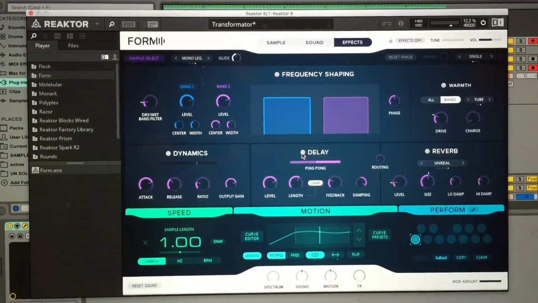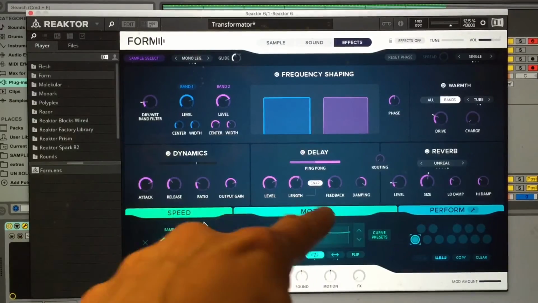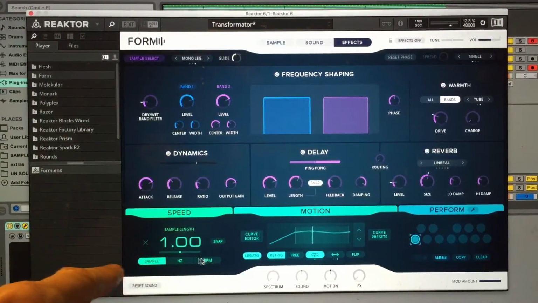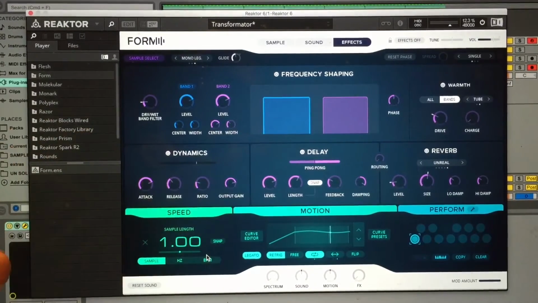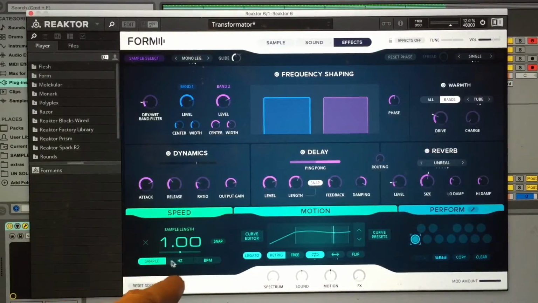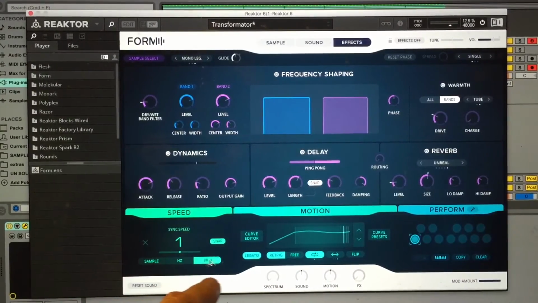Right here you can turn them off or on. And then in the bottom you will have these three other main sections, which speed is going to be the speed the sample is going to be played. You can select sample, hertz, or BPM, and then you have motion.